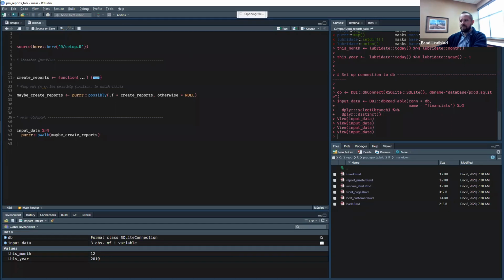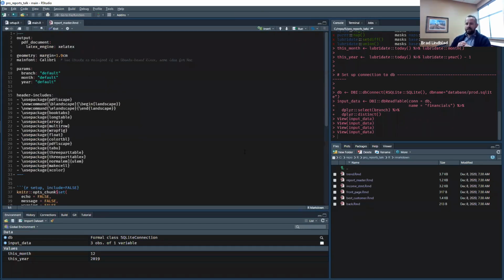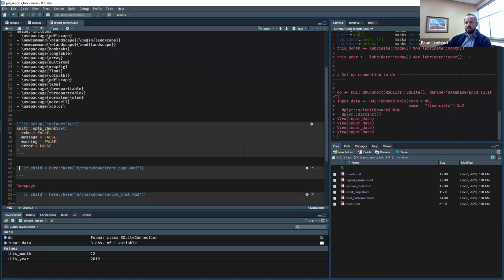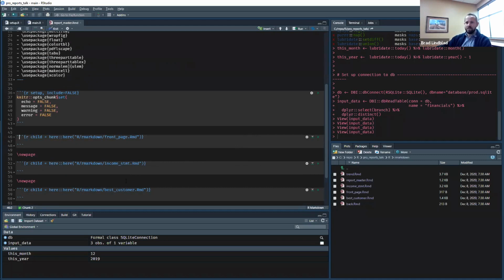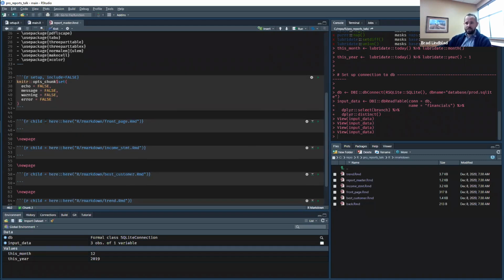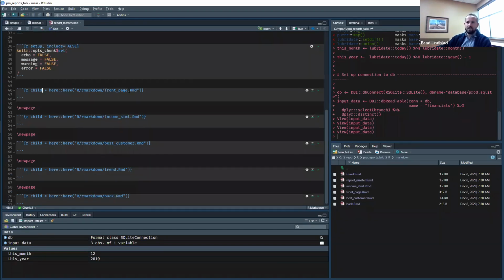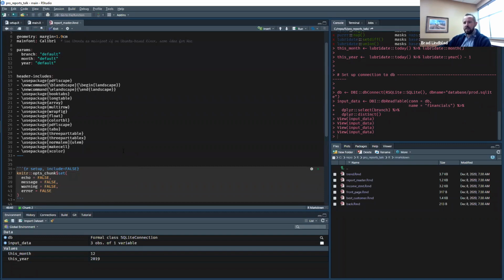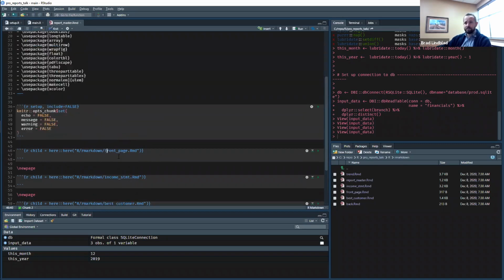So in the past, when I would make R Markdown reports, they'd be like 1,000 lines long because I didn't know this trick. It was just a pain because you'd be scrolling and scrolling, trying to find things, navigating with the tree and whatnot. But there's a nice way to do this. There's a little parameter you can call called child. It lets you knit an individual markdown document and place them all together into one document. So I have a separate markdown document for each page of this packet: front page, income statement, customer, trend, and the back page. Then your main page looks really clean, and you can organize it better.